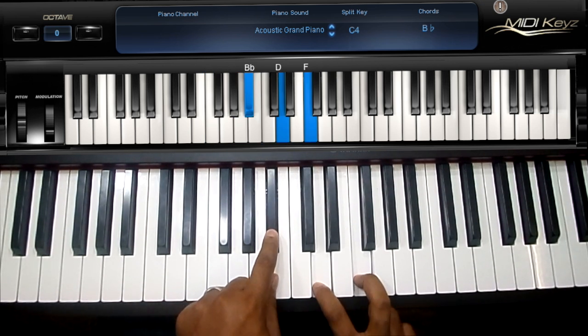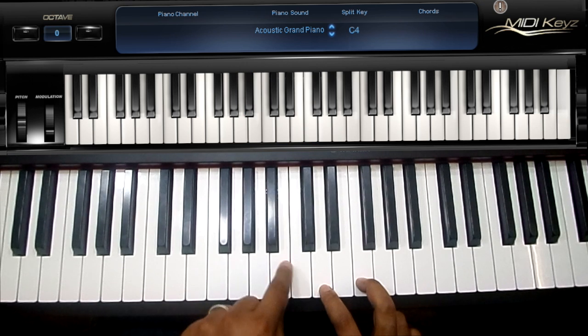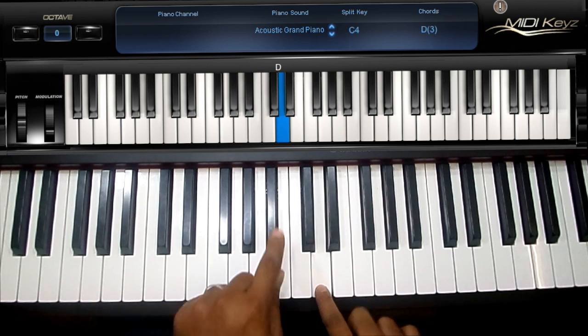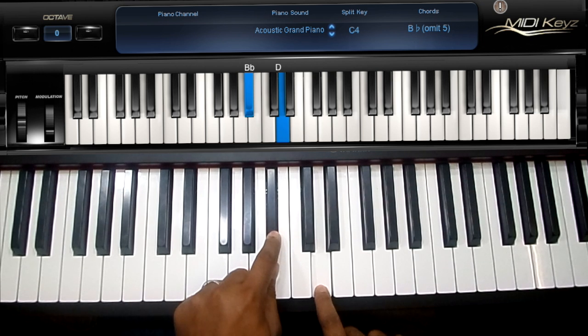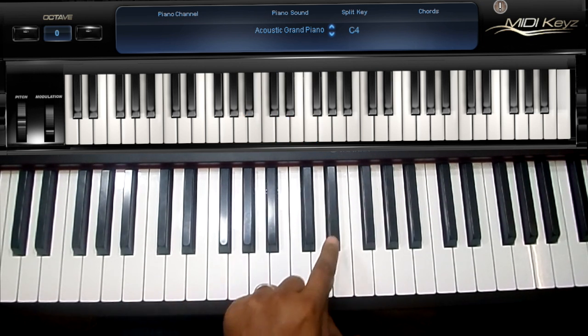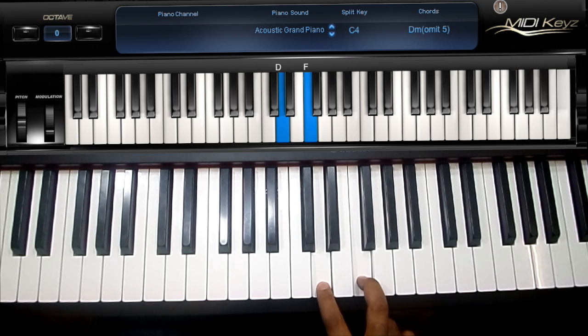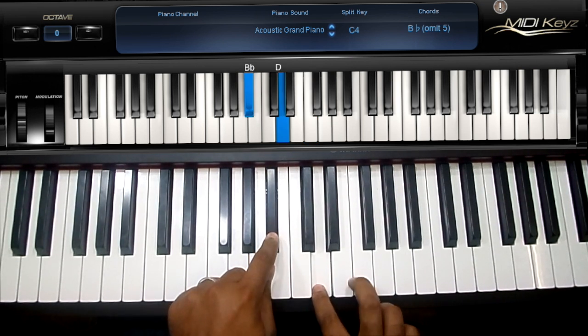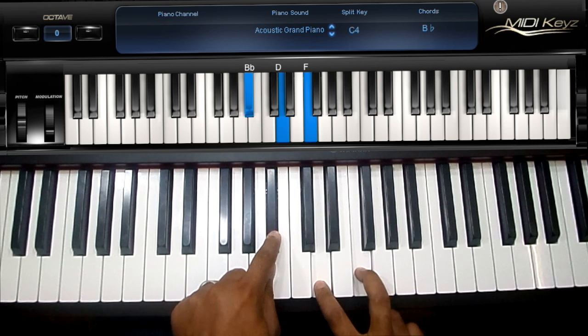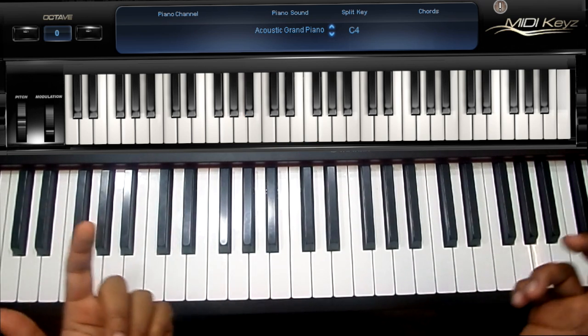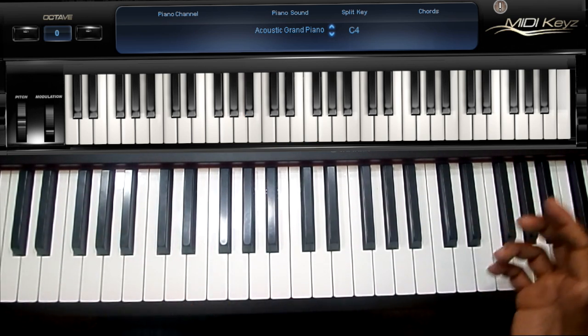We go back to B flat, it's the same thing. 4 half steps gives you a major third. 3 half steps gives you a minor third. Major third plus minor third gives you a major triad. And that's how you build a major triad.